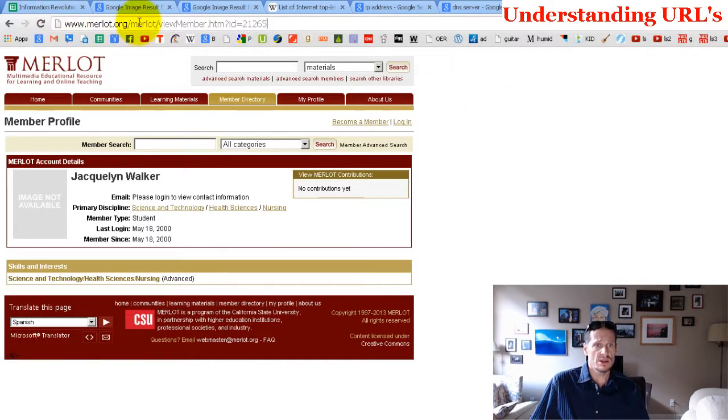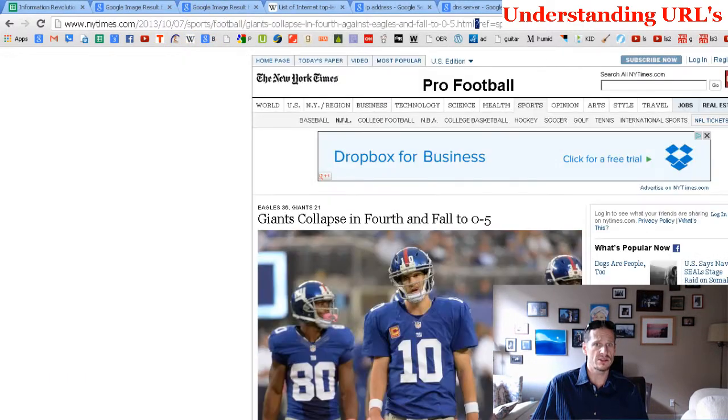The last thing I'll show you is the slashes here. What that means is, here's the website, and on that website there's a folder called Merlot, and in that folder there's a page called viewmember.htm, right? That starts to show you the file structure.